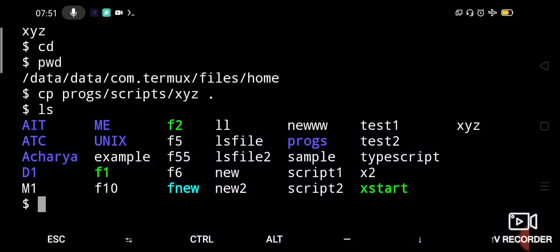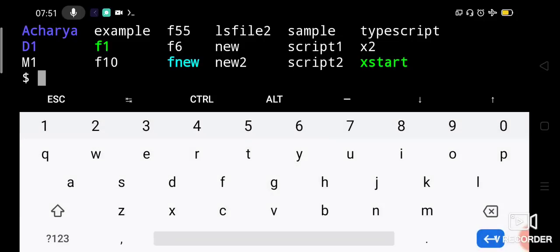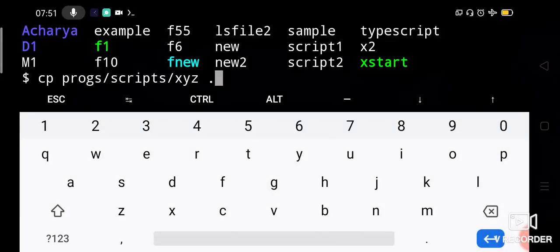But if you would like to copy the xyz file with some other name, then you can say cp programs/scripts/xyz. I want to store this xyz with the file name, let us say, f100. Okay, f100.